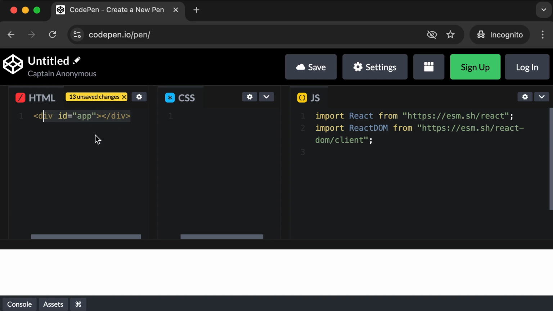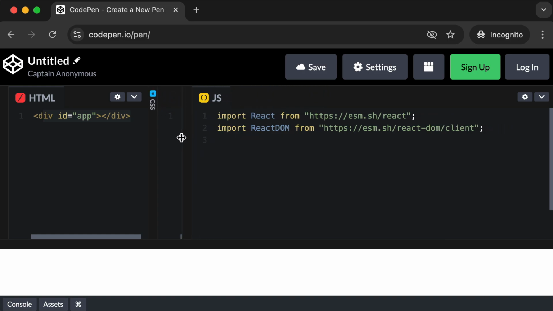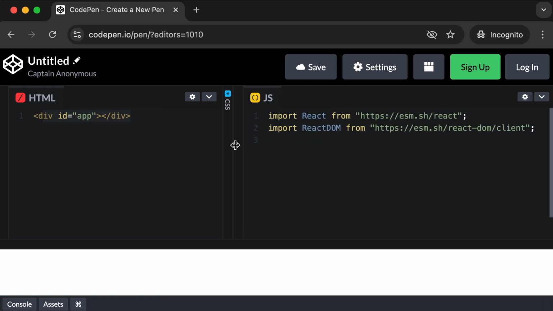Okay, now let's use React to render an H1 or heading level 1 element into this div. So just for screen space reasons, we don't need to look at the CSS column, so I might drag this like this. And in the JavaScript, let's say const root, so I'm just making up a variable name, but the first thing we want to do is tell React which element on the page is sort of the root for our application, or which element we would want to render into.